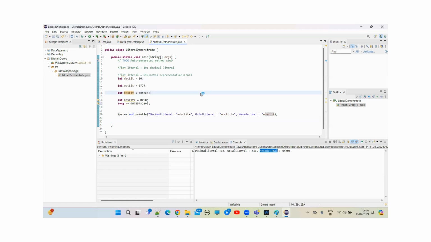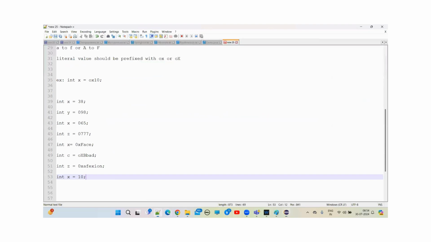Okay, guys, what are we discussing? Do you want me to add anything? Already we discussed this while discussing data types. Every integral literal is by default treated as int type. If you want to explicitly assign a long type, we need to suffix it with a small l or capital L. No need to explain again, right?